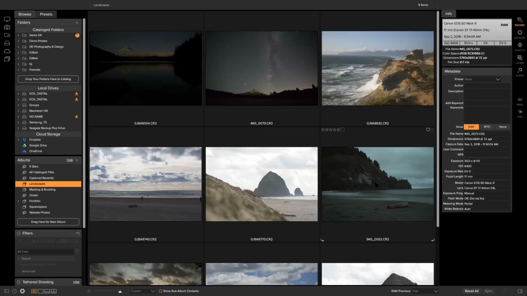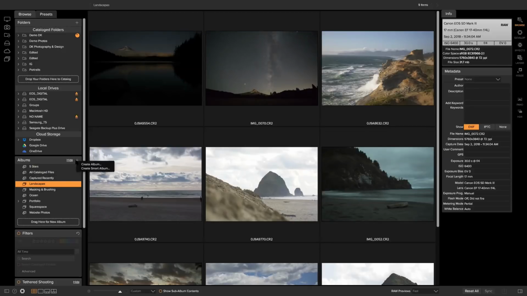So first of all, we're inside of Browse, and this is basically where we're just going to be browsing for our photos. I have these shots here, and a quick way that I like to organize my landscape photos, because I like to shoot all different mediums of photography, from real estate to landscape to portrait. If you look on the left side of ON1 Photo RAW, you have these different panes. What I like to do after I've found my photos is add a different album.